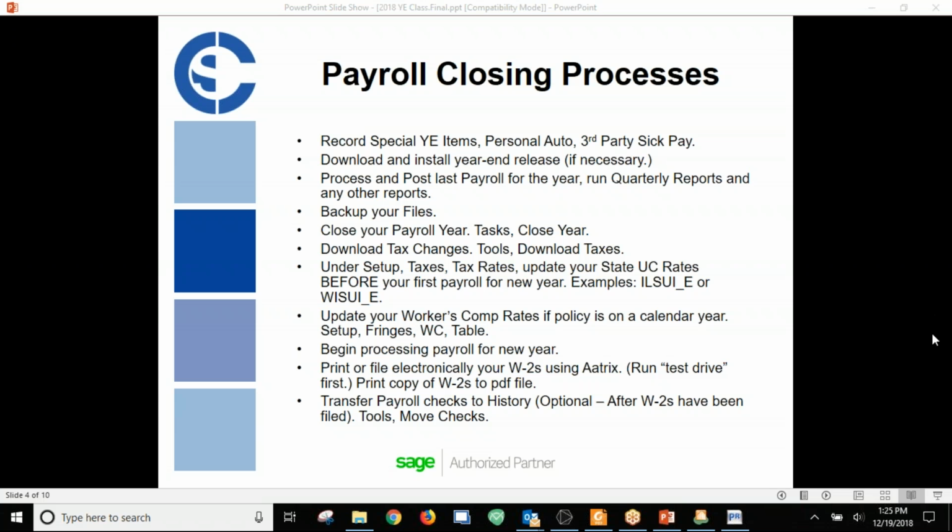If you're outsourcing your payroll, there's no need to do the tax update portion, correct? Right, because when you're bringing your data back in, are you just doing a journal entry or a job cost direct entry to record that? You're not running GL entries. Yeah, that's a wonderful point. If you're outsourcing your payroll, this doesn't really apply to you because you're not having to process your own payroll in-house. That is correct.